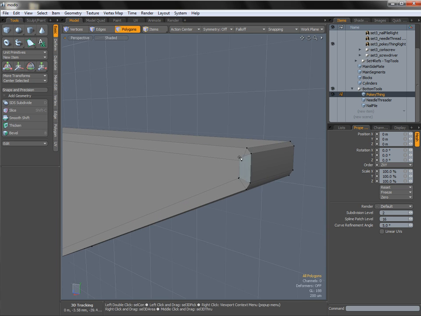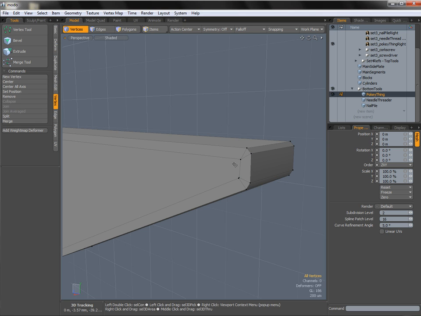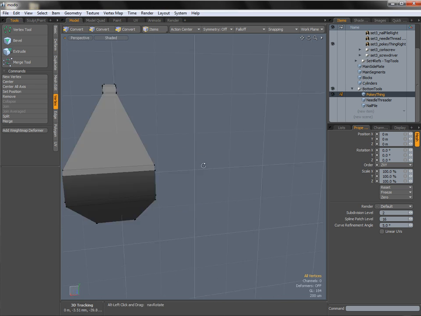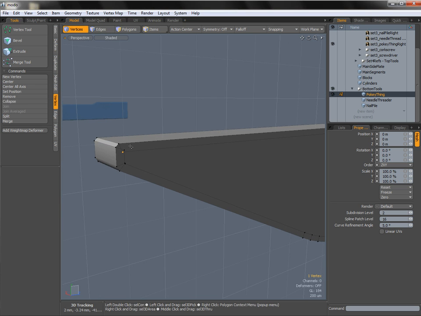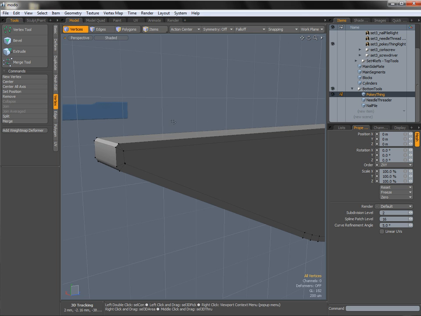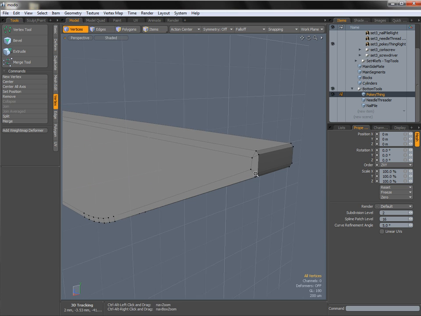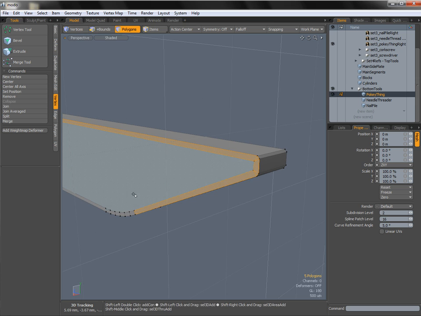You see we've got some crossing over verts at the end here. So what I'm going to do is grab both of those guys and come to vertex and click join averaged and then hit enter on my keyboard. And then do the same on those two, join averaged and hit enter. Same on the other side, grab these two, join averaged, and hit enter. And then the same on this one as well. And that gives us these tris on the corner that makes things nice and gives us this lovely row of polygons surrounding our side faces.